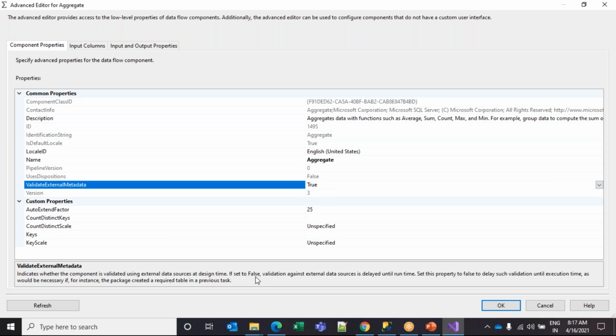If we want to put it as false, validation against the external data sources is delayed until runtime. So there will be a runtime delay. And sometimes we want to explicitly force a delay. So at that point of time, we can use this as false. Okay.